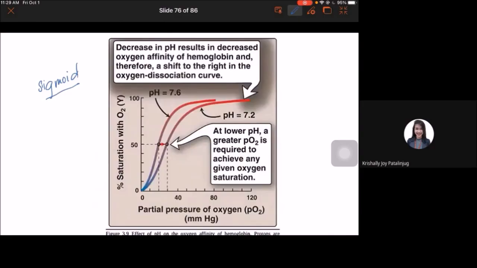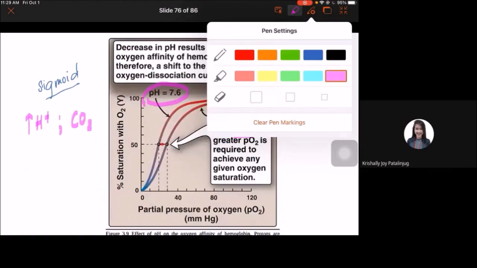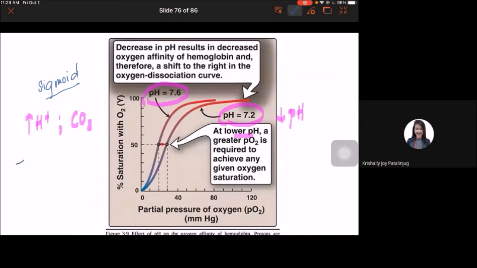Now ngayon, kung titingnan natin yung graph, basing on the pH, di ba? Kung ito yung pH 7.6, versus the graph with the pH na 7.2. Kapag 7.2, that is already a low pH, no? Based on this figure. Sabi dito, low pH. O ano sabi natin kapag low pH, mataas yung proton level. Okay? Or let's say there has something to do with carbon dioxide kasi kapag may carbon dioxide, it leads to availability of protons, so low pH din. So yung effect nito sa graph, with proton and carbon dioxide, it will cause shifting of the graph to the right. Okay, shifting of the graph to the right.